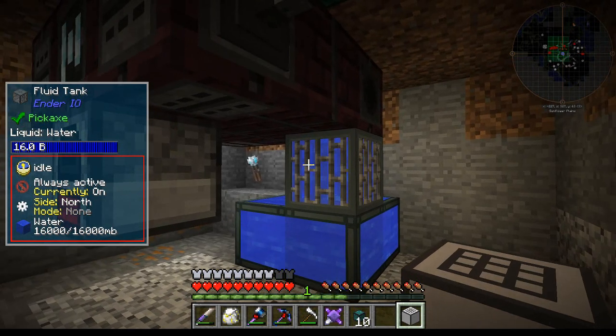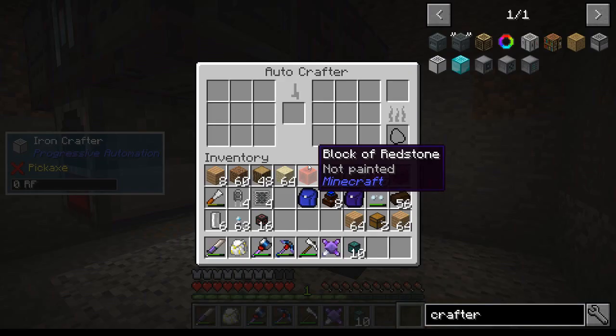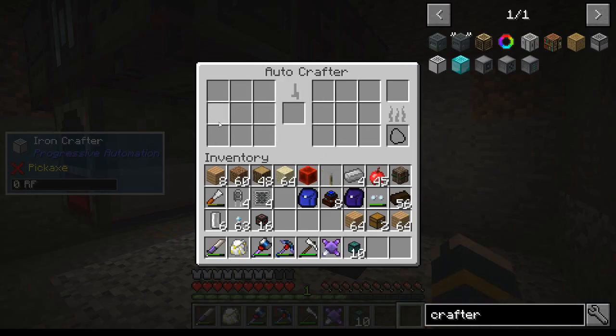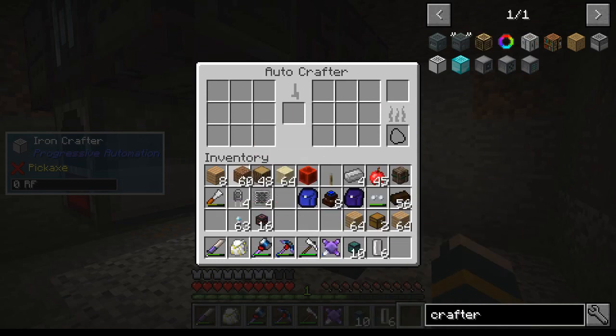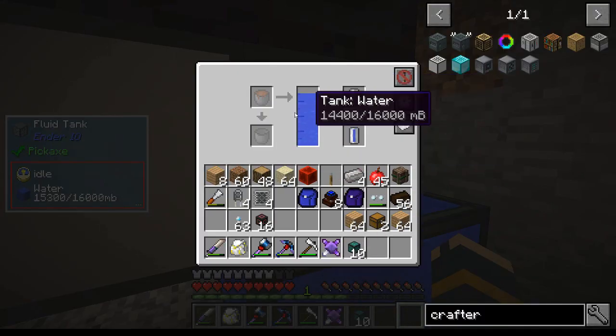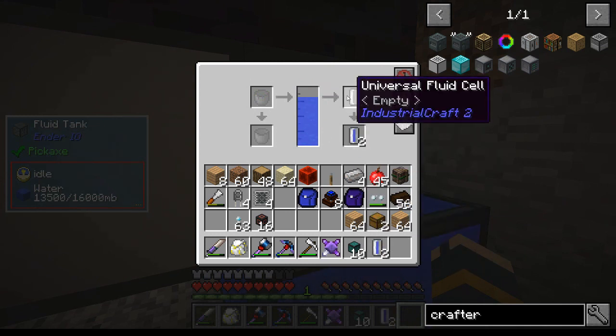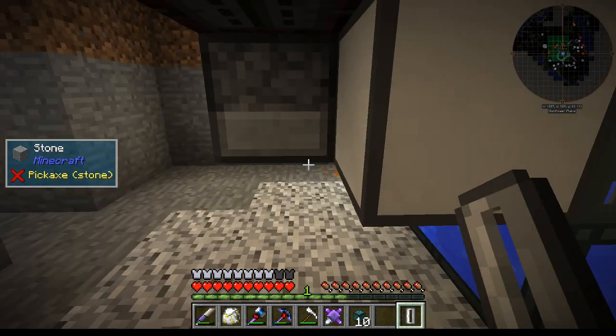So we put the auto crafter here because I want it to be next to this fluid tank. And if you right click on it, you open the interface and you can give it a recipe. But first I need some water. Okay, so these universal fluid cells can go in here and this will automatically fill them up, which is awesome. I actually need an empty one. So this is where you put the recipe, and this is where you put the ingredients to make the recipe. And then here is where everything that you make comes out. Simple? Simple.